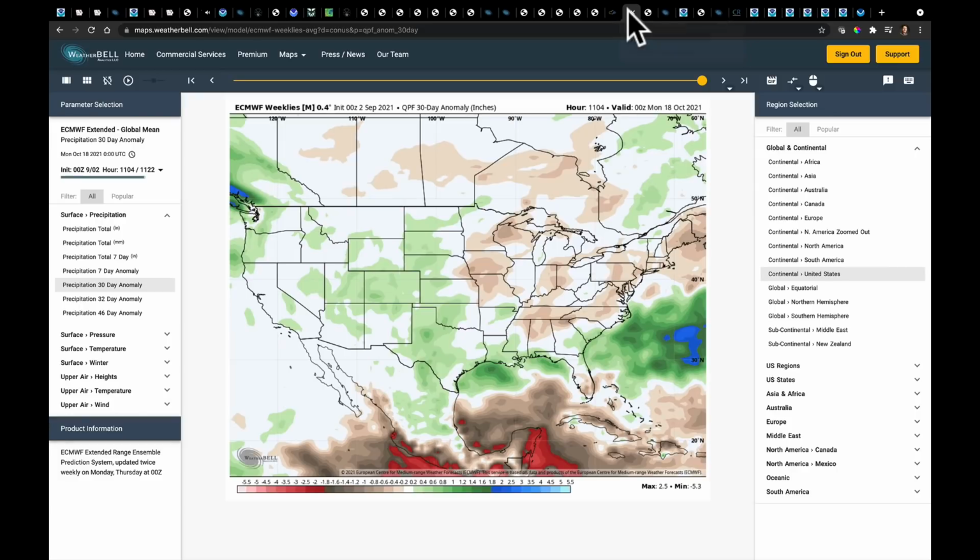So this whole region is key, I think, in allowing the midsection of the country to go drier. Now, at the same time, we do notice that we're going to be increasing precipitation chances possibly along the west coast, specifically in the Pacific Northwest. And bringing in that moisture early in this area would be a big benefit to recharging the soil moisture, helping with some pasture growth late in the season, and then getting maybe that winter wheat crop going. That's something I'm going to be watching there quite carefully.